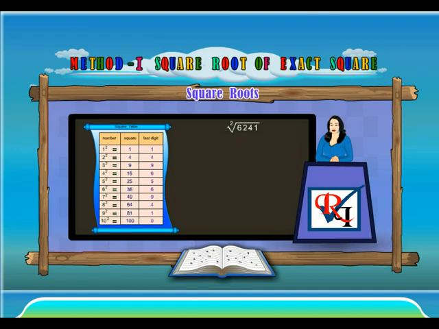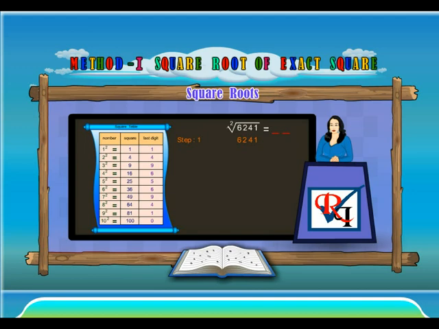6241. To extract the square root of 6241, first we have to group the given number's digits from the right side. So what do we come to know? How many digits are in the square root? In our example, the first group is 41 and the second group is 62, meaning two groups. So that means the square root of the given number contains two digits.